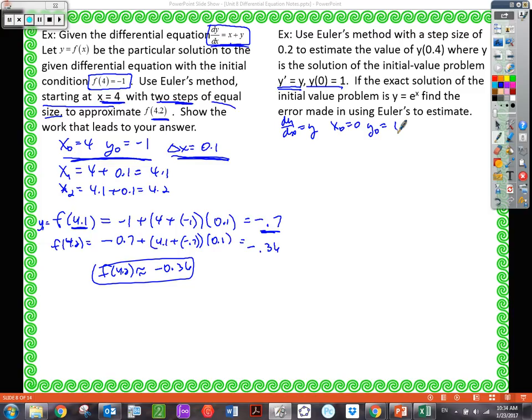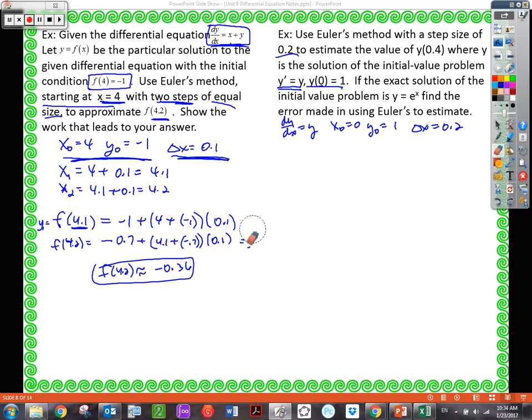So we're using a step size of 0.2, so delta x equals 0.2. And we have to start at 0. We have to start with what we have, right? We don't get to pick. So we're going to start with an x of 0, and we're going to go to an x of 0.4. And our step size is 0.2. It doesn't tell us how many steps to do, but there's going to be 2, right? If you're going to go from 0 to 0.4 and your step size is 0.2, that's what's going to happen.